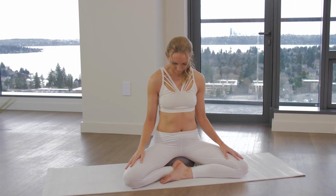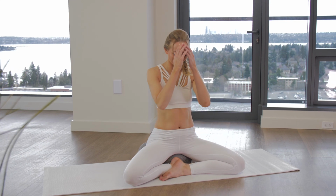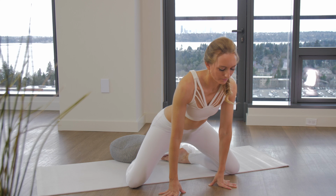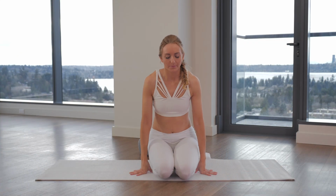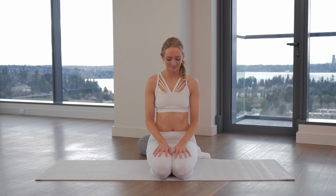Final 2 postures here. So we're coming back to sitting on the heels. If that doesn't work for you, of course, you'll stay in an easy seat. Otherwise, you're sitting on blankets, block, whatever you need to make it work. Sitting on the heels and coming into a Venus lock with the hands.